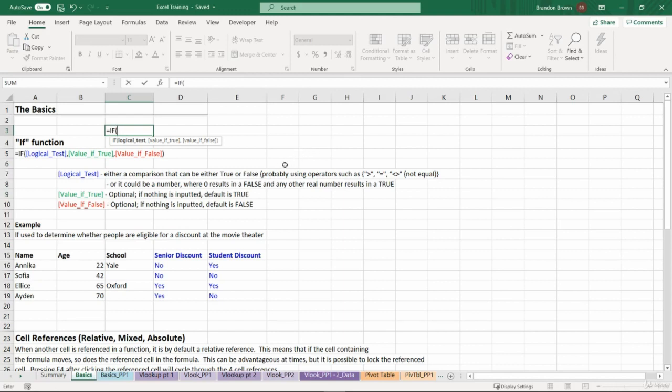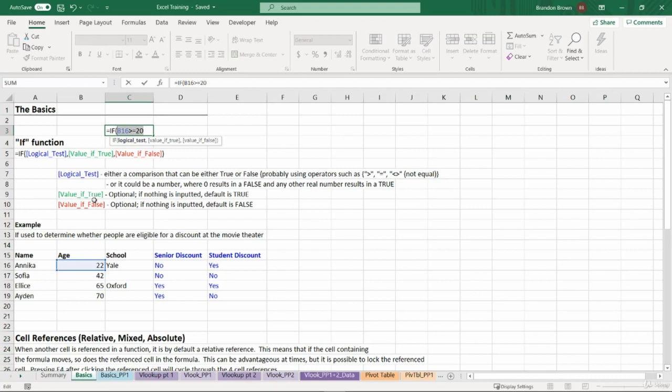A classic case of this is checking if a cell is equal to 22. So I click here and you can see it's highlighted. It's given its own little blue text. That's how you know that it's a formula. If it were just a number, it's still the black text. If you actually click on a cell and it's a cell reference, it'll give it its own color. So you can say if this is equal to 22, and that is a logical test. If this is less than 20, which it's not, that would be false. If it's greater than 20, true. If it's greater than or equal to 20, still true. That's for the most part how this works with the logical test.